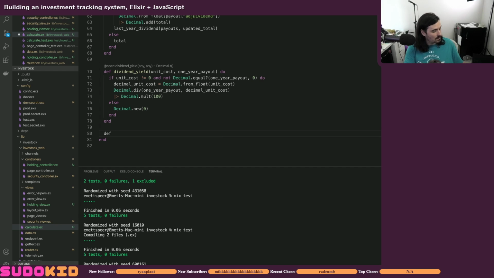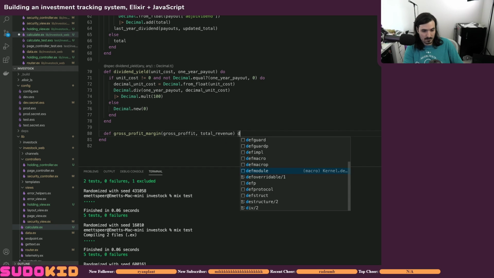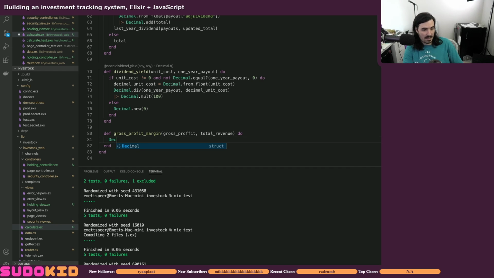Okay, so def gross profit margin is the gross profit and the total revenue. So it'll be Decimal.from_float gross profit.